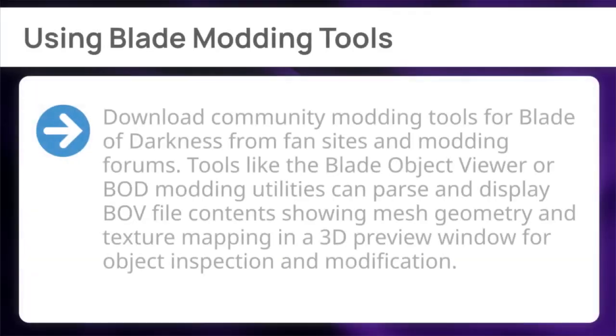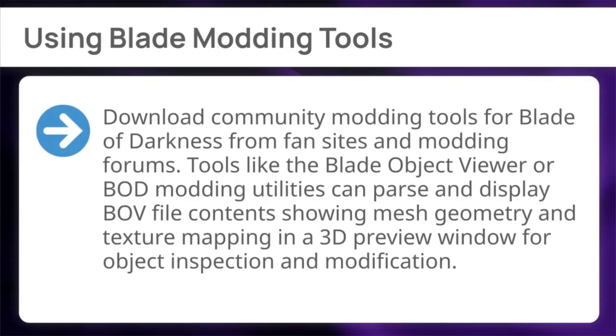First, using Blade modding tools. Download community modding tools for Blade of Darkness from fan sites and modding forums. Tools like the Blade Object Viewer or BOD modding utilities can parse and display BOV file contents, showing mesh geometry and texture mapping in a 3D preview window for object inspection and modification.